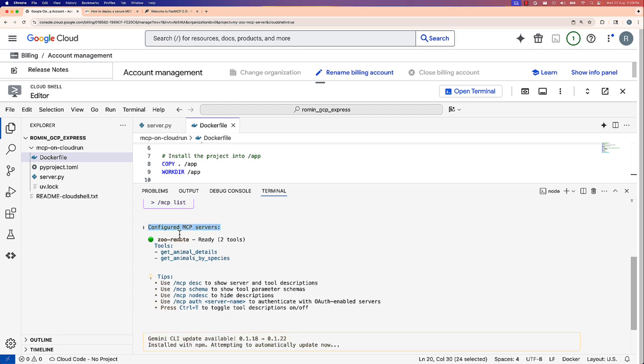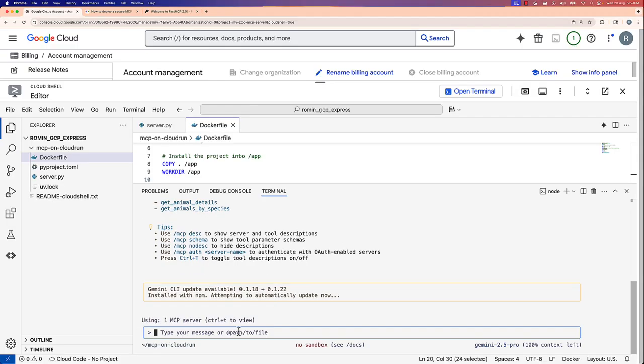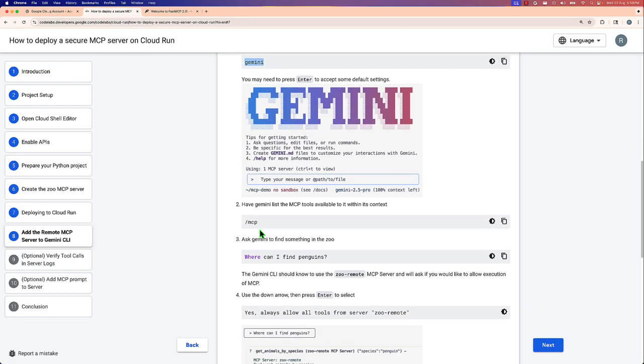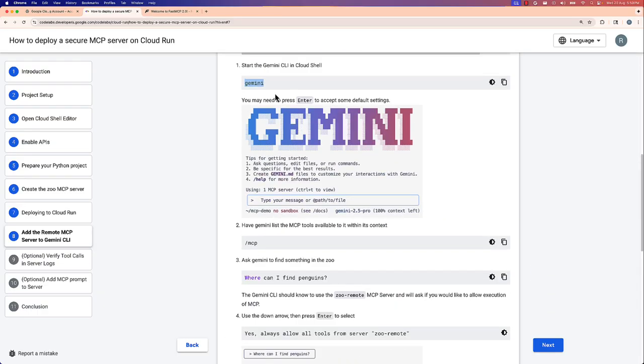That's perfect. That was our Zoo remote server. If you remember, it's got two tools right now: get animal details and get animal details by species. We can actually test this out right now. So we've started Gemini, everything looks good, one MCP server has come up, and we've done the listing of the tools.